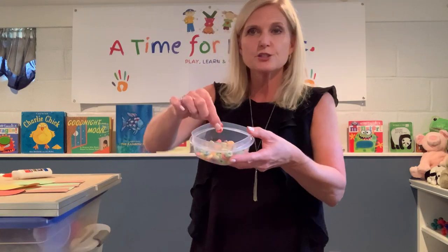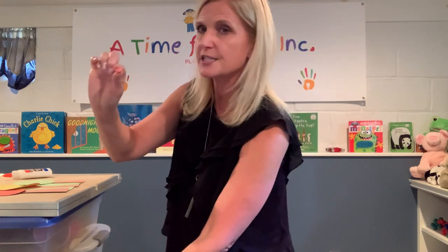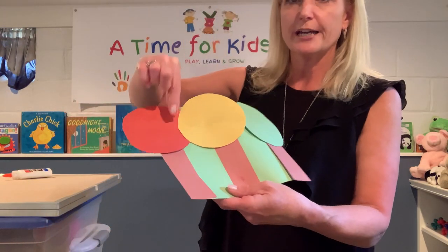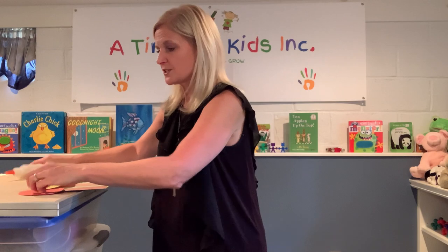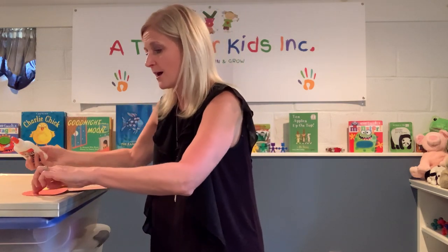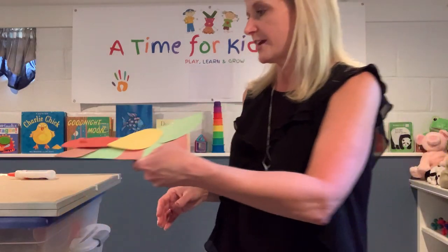So boys and girls, here's what I'm gonna do. I'm gonna reach in. So what I'm doing is I am using my fingers and my pincer grasp, which is also a good preschool skill. I found a red piece like this. And then what I wanna do is I want to glue it, and I know it's food, so this isn't gonna be edible afterwards, and I'm gonna match it with the red tree. So I'm just gonna take some glue like this. And grown-ups, if you have pom-poms, if you have different things at home, you can use those. All right, boys and girls, so you see I put the red piece on my red tree.